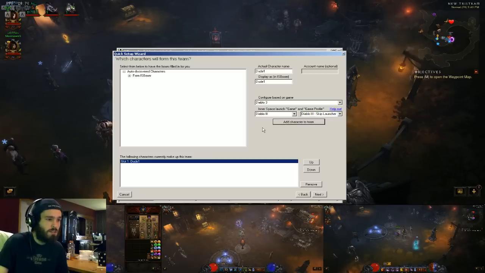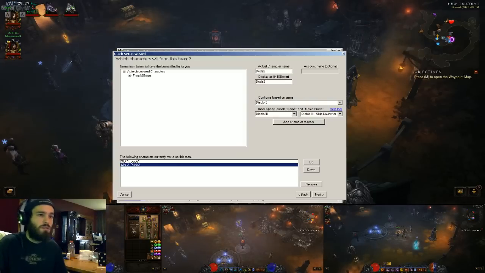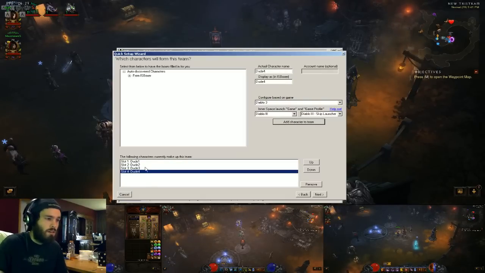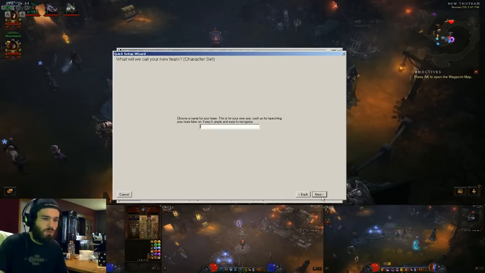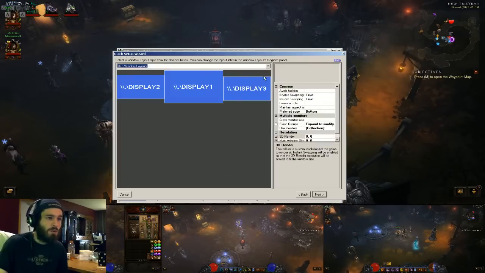So we add a character to the team. We've got one. Now we want to add dude two. Add character. Dude 3, add character, dude 4, add character. Alright, we've got our team. Beautiful. Next. Name our team. Max rules. Because I do. No, I don't. Next.